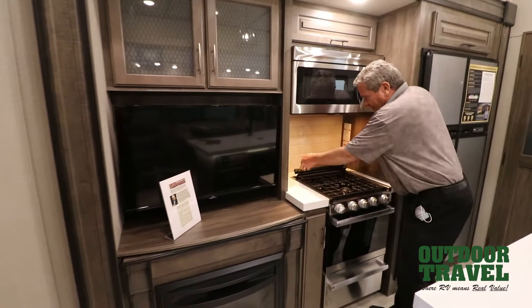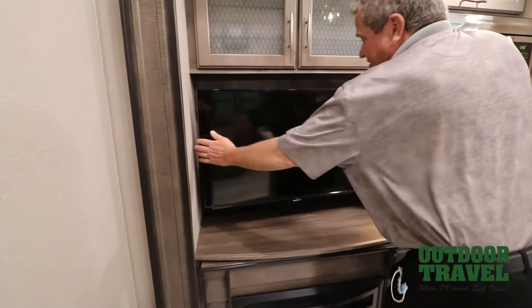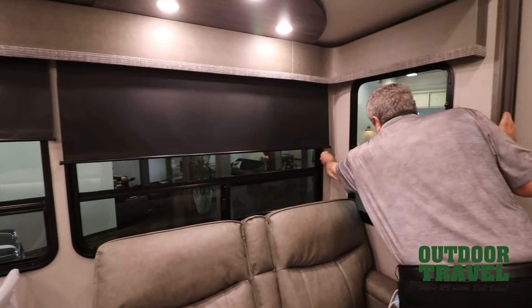You have a cover for the stove which is quite nice — it's not a glass top. Stove right here, fireplace right there. Your TV will come out on a swivel, so if you're sitting in the nice heated massage chairs you can relax. Then you walk up and you have roller blinds now in this coach, which is quite nice. The nice thing about this roller blind is you can put it up and down at any position you want — water or vinegar and it's cleaned right out.